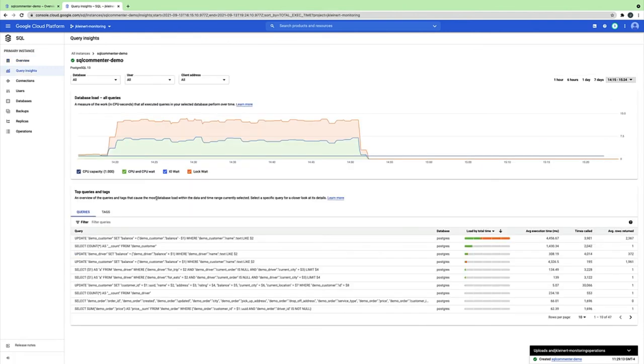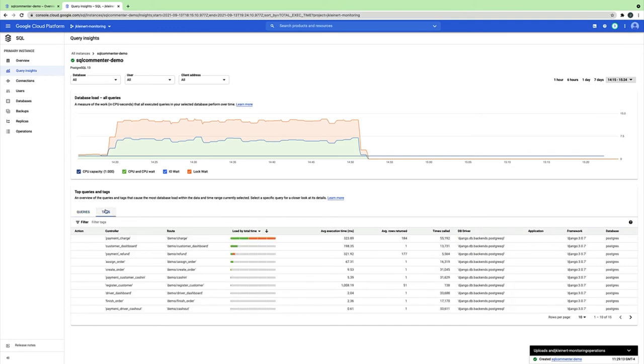For my database, I have Cloud SQL Insights enabled, and that's using that SQL Commenter data as well. So not only are we able to see the queries that were issued by our application, we can also look at the application-centric data through the application tags that we're providing through the SQL Commenter integration. But before we look at that, let's look straight at the logs, because we don't need Cloud SQL Insights in order to be able to take advantage of this information.